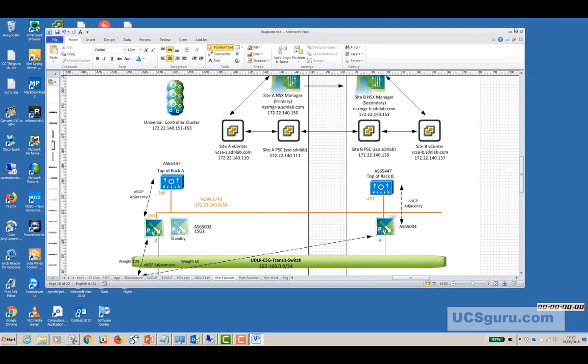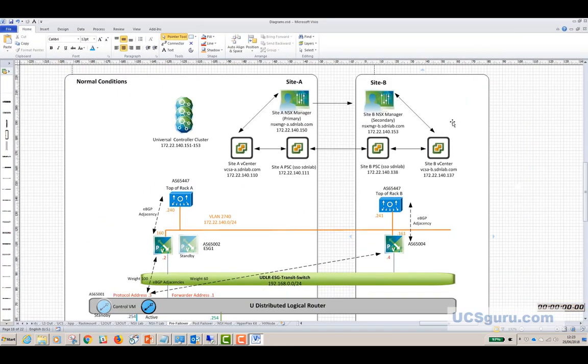Okay, so there we go, there's our diagram. We've got our two NSX managers, one in site A, one in site B. You can see that currently our NSX manager in site A is primary, which has the universal synchronization service enabled, which is synchronizing over to site B, which in turn sends those universal objects to vCenter, which is how they get to the other site.